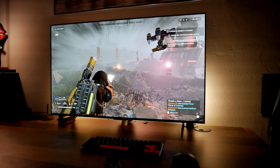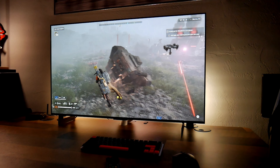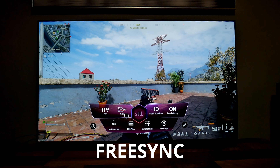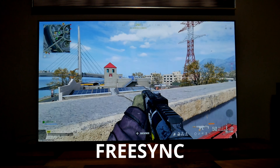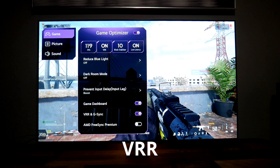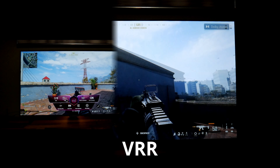I also connected my PC using the HDMI port. You can change the resolution and refresh rate under the Nvidia control panel — in this case I'm using the 144Hz option. You can also set up G-Sync for smooth gameplay and check all the information in the Game Bar. Games look crazy good. I'm mostly playing Helldivers 2 and I'm having a blast. This TV not only has an amazing picture but it's also fast and responsive.